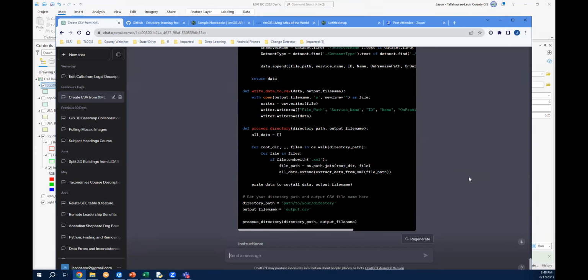It would be worth exploring asking ChatGPT 3.5, which is free, or 4, which is a paid subscription monthly, I think it's like $20 a month, how you might do this in the realm of GIS or with ESRI software. I would say it'll get you about 90 to 95% of the way there.